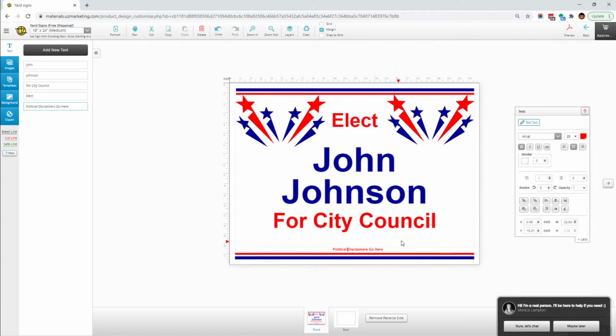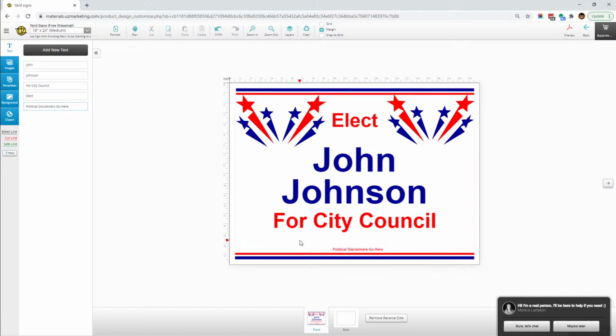This section right here is for political disclaimers, just in case you need to have something like the right-of-way warning, because there are some states like Texas that require you to put a political disclaimer at the bottom that tells voters this, or that tells the person who is actually putting the sign out that it's illegal to put these signs on the right-of-way of a highway. It's kind of required in Texas. That's one of the standard practices required on Texas campaign signs.